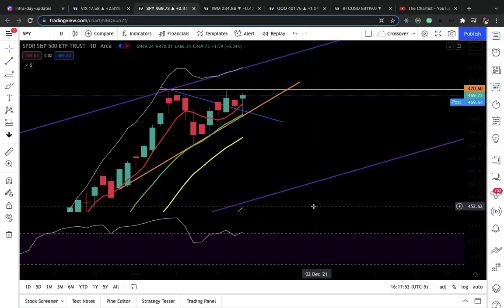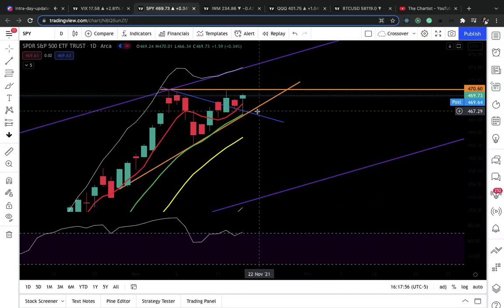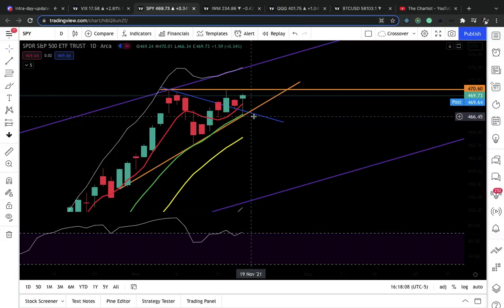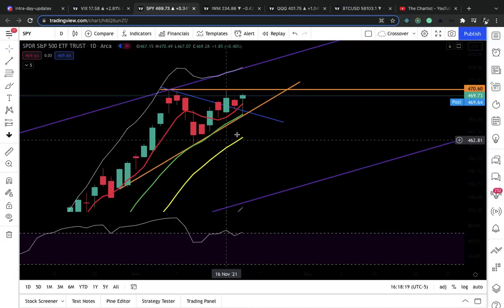If you guys are watching the price action this morning, you know that as soon as it got to 467.5, which was where my support level was, I didn't even get a chance to enter. Many of my Discord members didn't get a chance to enter. You guys probably noticed it too, that it dropped all the way down to 466. The low for today was 466.3, but look where it went down to. It went all the way down to the support level of the ascending triangle.